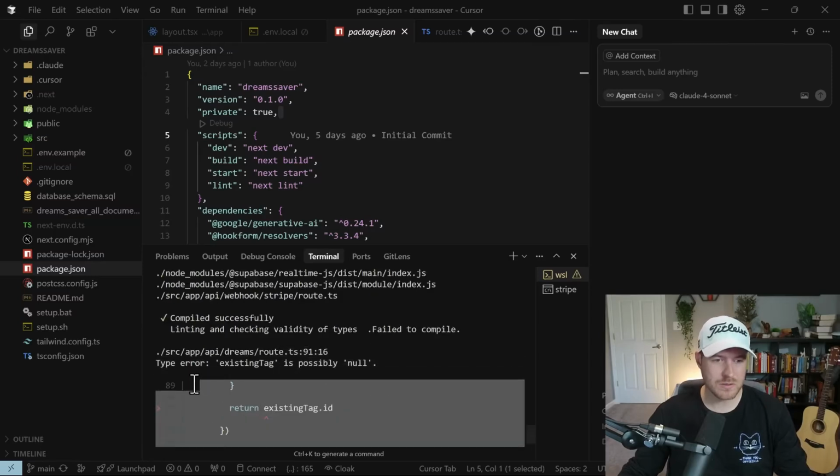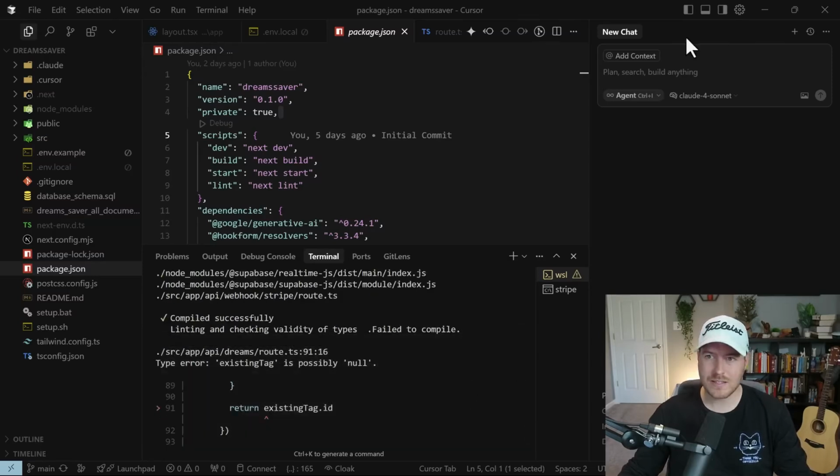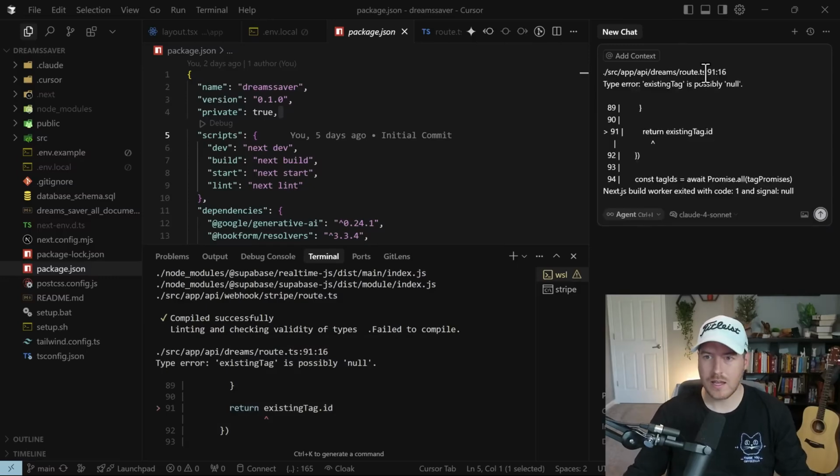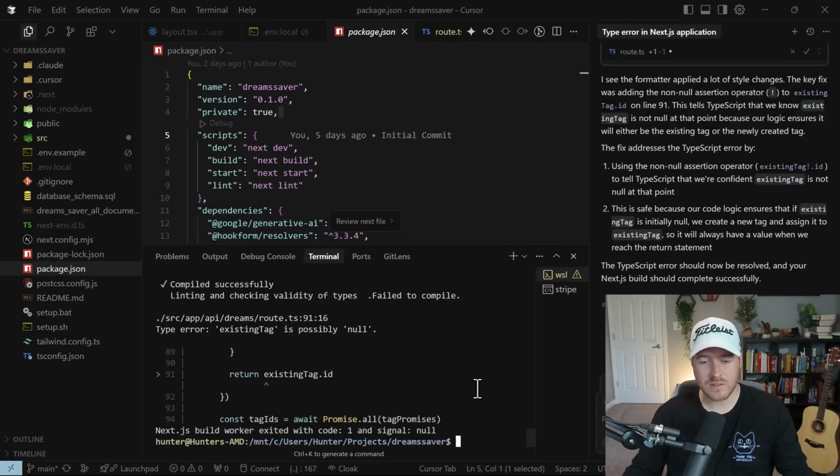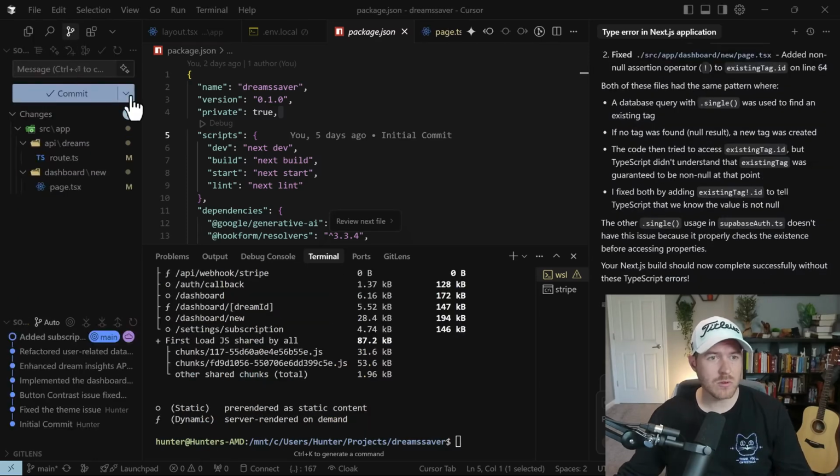So let's just copy this whole thing, and then we will paste it into our AI agent, and hopefully it just resolves it. Then once it's finished, we just keep running the build and finding any errors, fixing them, and continue until we have a clean build. We'll checkpoint that point and send all of that code up to GitHub, and then we'll try to redeploy again in Vercel. Okay, so we've made the fixes, and now we'll create a checkpoint.